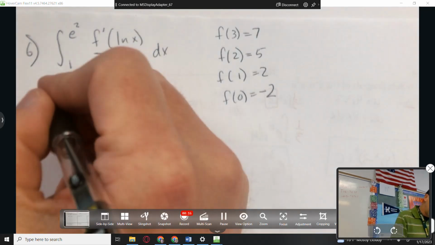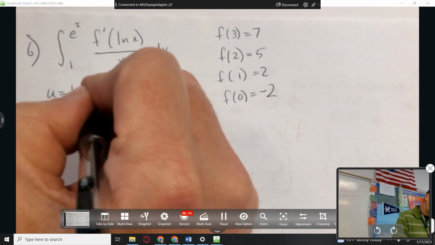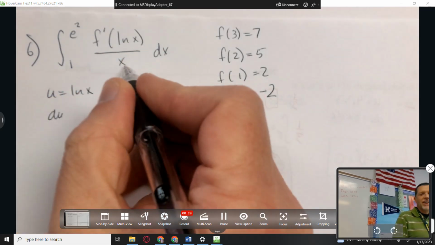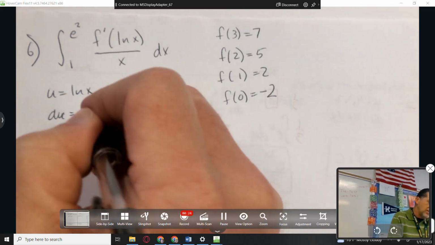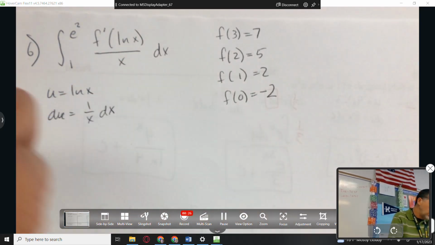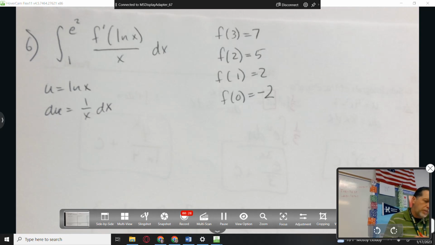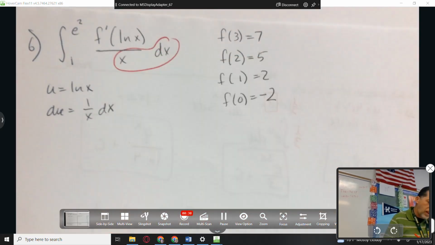Atlanta. Yeah, almost always. Especially if there's an X in the bottom. Or if there's something uglier going on, because there's a du, right? But what do we do about the f prime? You're good.